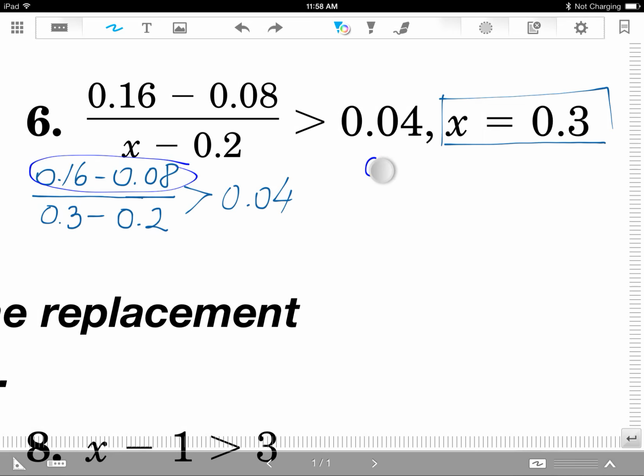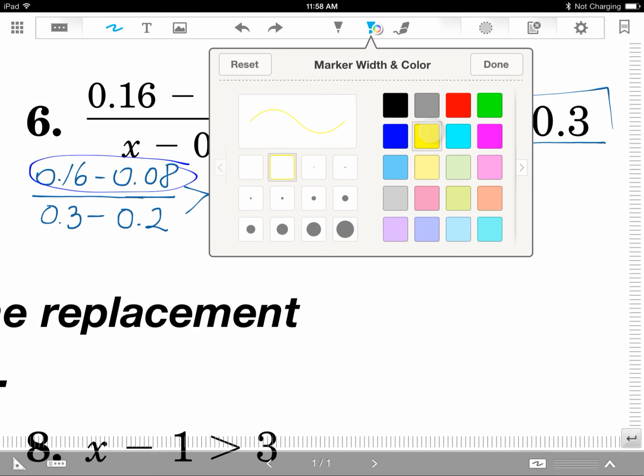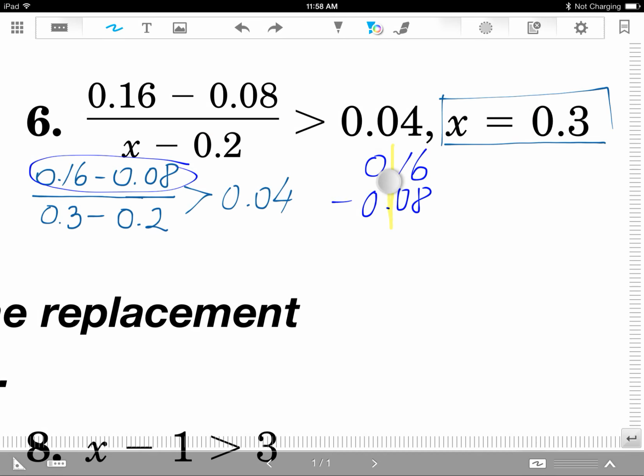And my numerator is 0.16, from which I have to subtract 0.08. Now be careful, right? Be careful here with the way you line up your decimal point, because your decimal points have to be on the same line, right? Because otherwise you're not going to get it right. Subtracting decimals, you go right to left, one digit at a time. 8 out of 6, you need to borrow 1, right? From the next digit, so it'll be 8 out of 16, and that gives you 8.